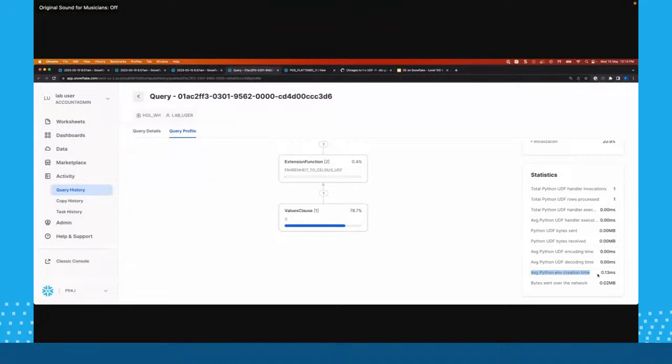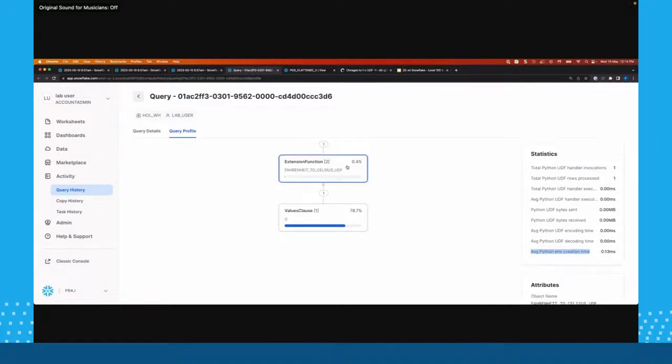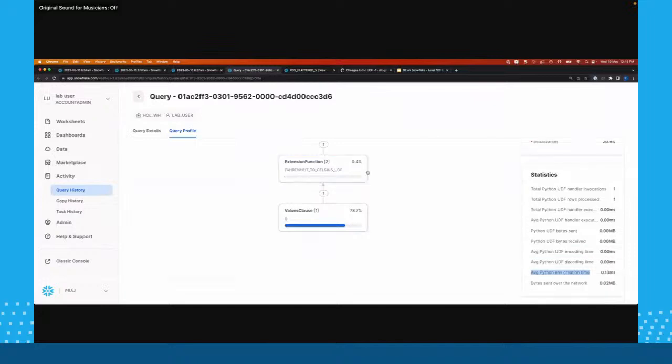But once it's created, this time is significantly lower. It's as good as creating a virtual environment, which takes hardly milliseconds. It clearly shows the data being sent to this Python code and the output it gives back.